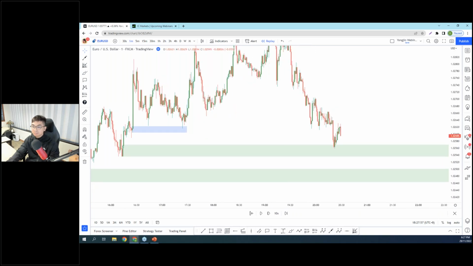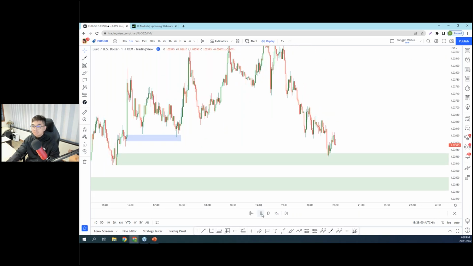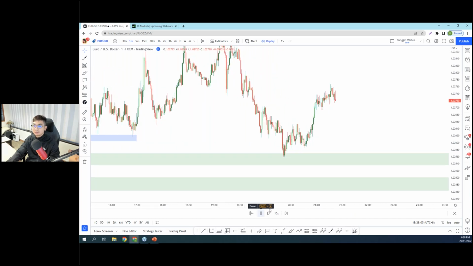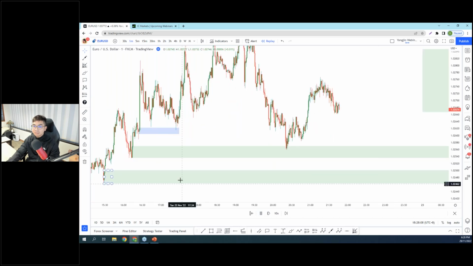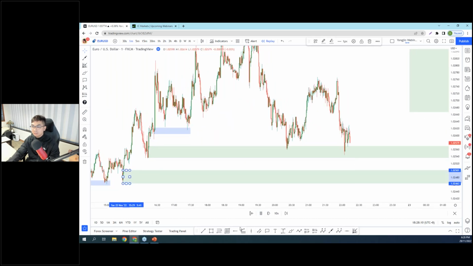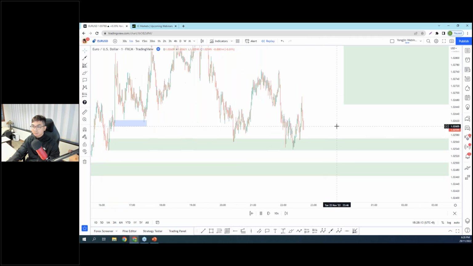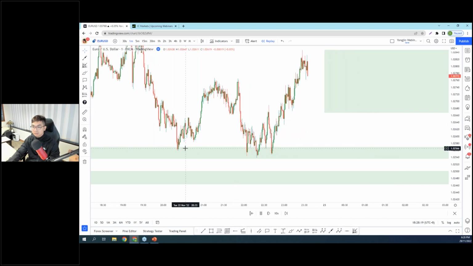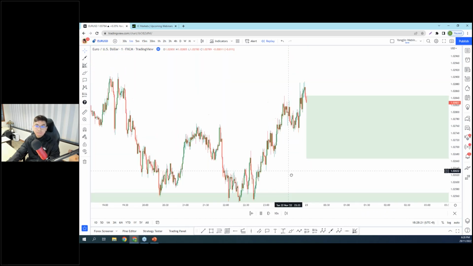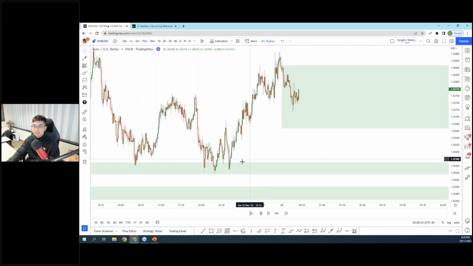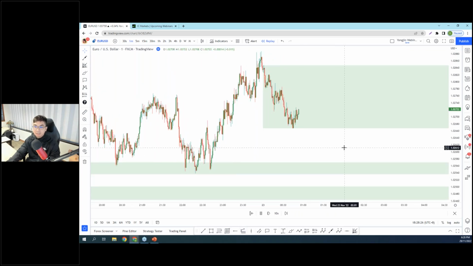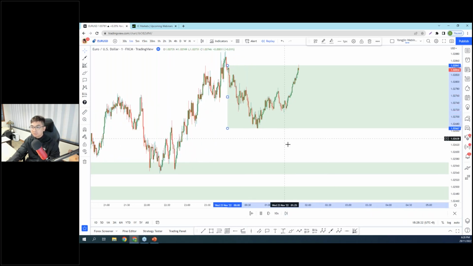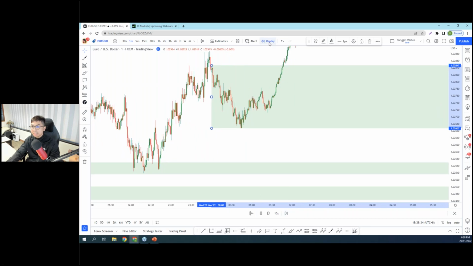So let's take a look. Let's do a bar replay. Price continued upwards from there. So yeah, this area, it didn't come down lower. Did it? Let me take a look. All right, so it continued moving to the upside, continuing respecting that demand area. I'll just clear this out. From this point on, price should just continue going higher. So we just ended that replay.